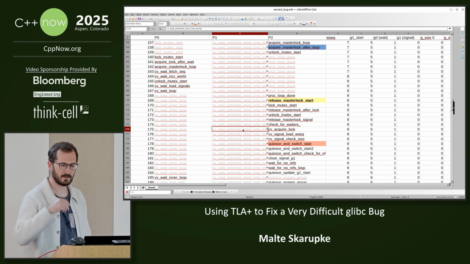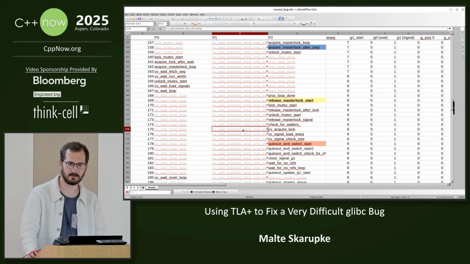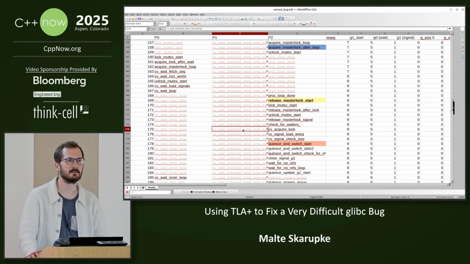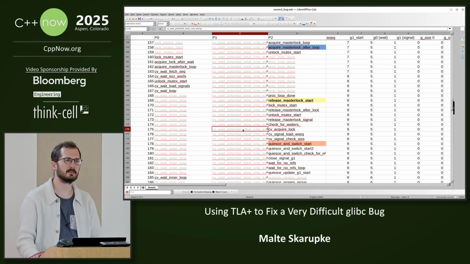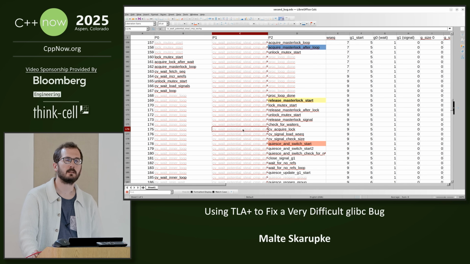Yes. So I'm trying to imagine if you took the actual C code and then instrumented it so that at the places where it sleeps, you could control when threads wake up. And then try to write your own state space exploration of that. I don't know how easy that is. Do you think that would have found it in a reasonable amount of time, or are there a lot of optimizations here that would just be impractical to try to implement?